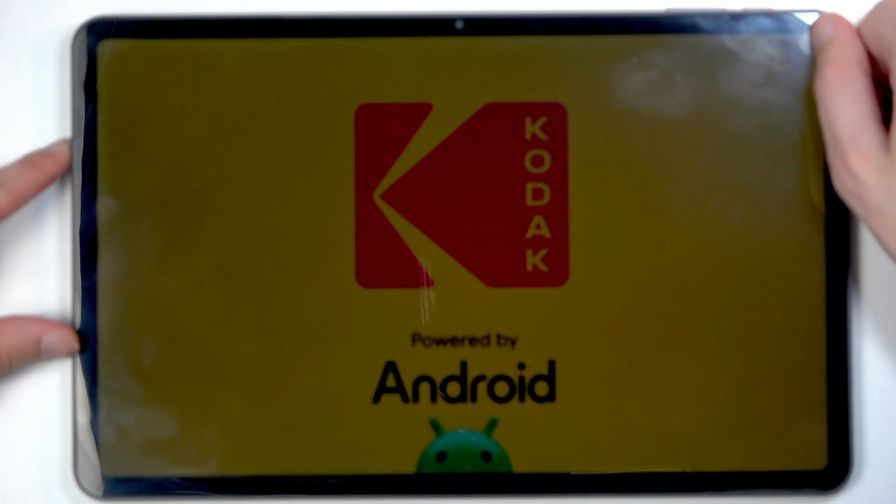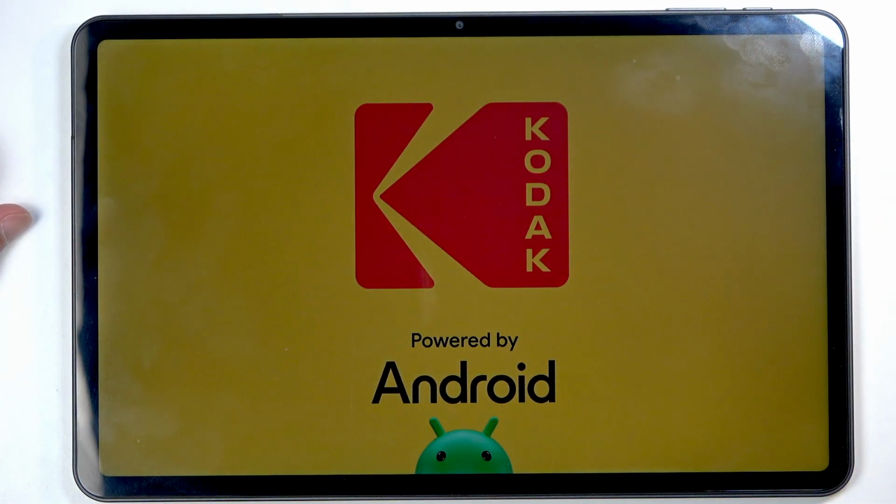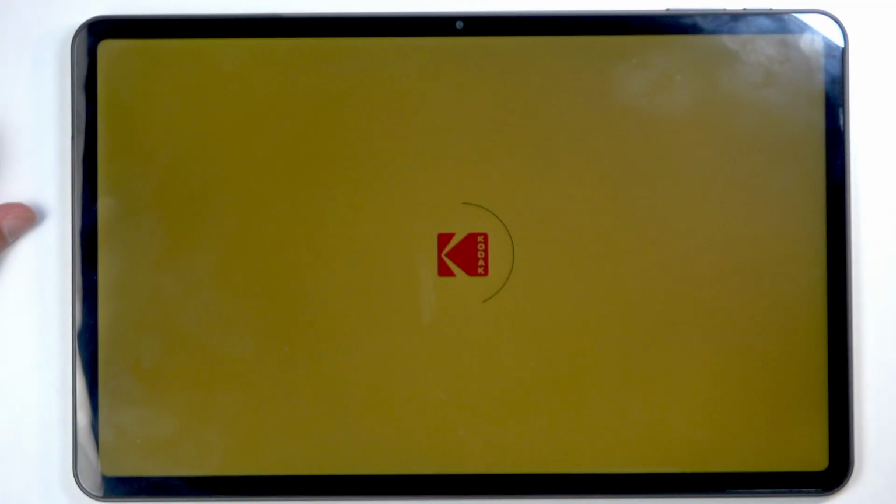Now this will reboot the device and continue resetting it in the background, so it will take the tablet a little bit longer to boot back up. Don't worry, this is completely normal. Now once it's finished doing this, it will present us with the setup screen for the device. So I'll be back once that is visible for me.